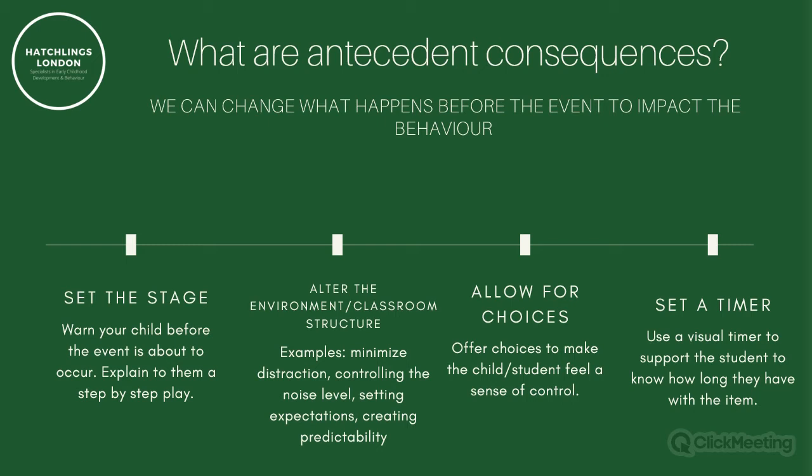And the fourth idea is that we could set a timer. So we could use a visual timer to support the student to know how long they have with the item. For example, visual timers are really great for iPad use, for technology use. So we can set that boundary where we're not saying, no, you can't have it, but we're putting a little bit of a time limit on it so that it doesn't create further behaviors down the way.